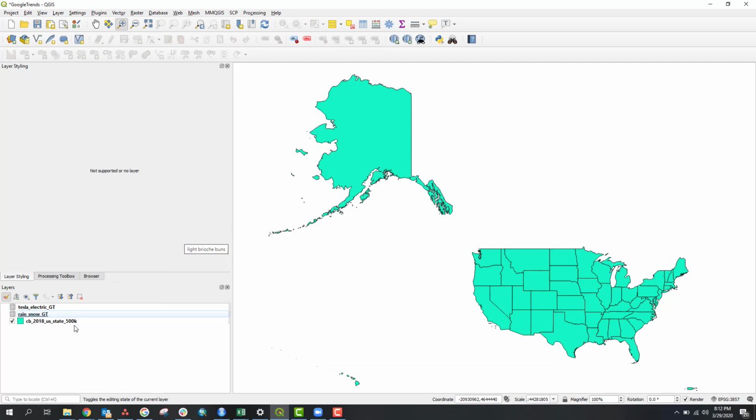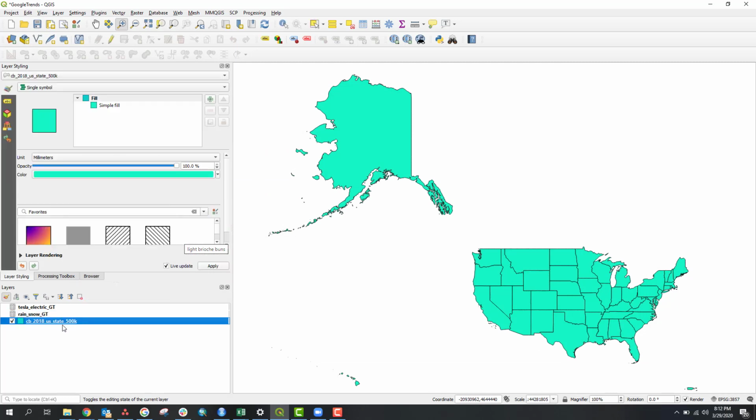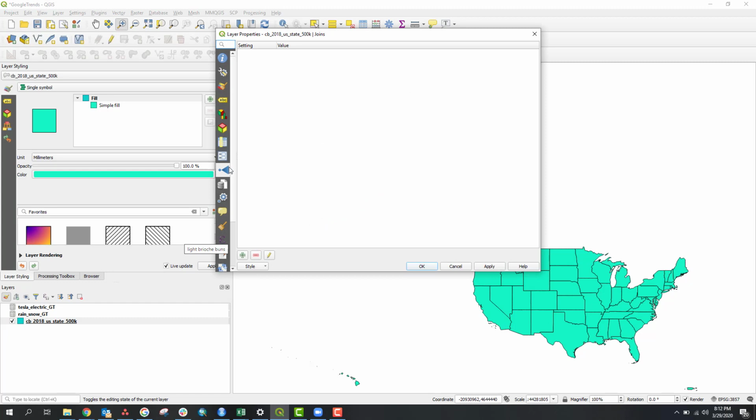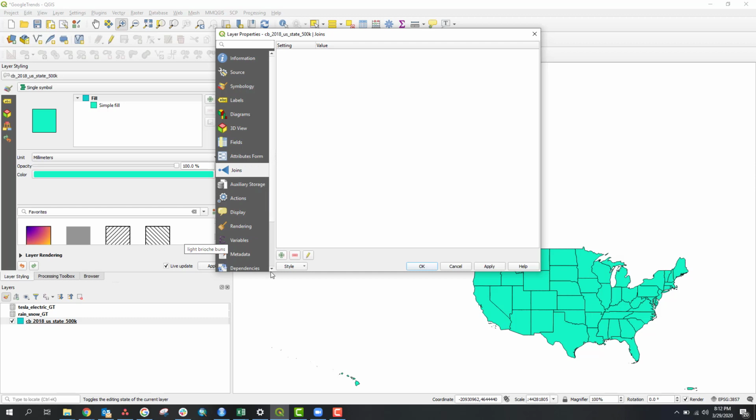Let's close that up. Let's do our joins now. So we're going to go to the properties of our shapefile, and we're going to go to the joins tab, which is this one right over here. I can expand it to see this is joins. I'm now going to add 2 joins. You're going to add as many joins as you need to get all 8 of your Google Trends data. So we can do this without creating 8 different shapefiles. We can just have one shapefile that has all of the different attributes we need. Then we can change the symbology to match every time we add a map to our layout. That should become clear in just a little bit.